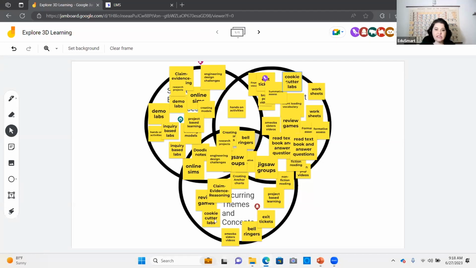Does anyone notice anything about the overall layout of how we placed these? This is stuff, practices, types of activities that we have already been doing, right? This is stuff that goes on in our classrooms every day.